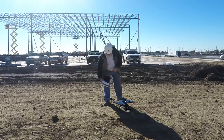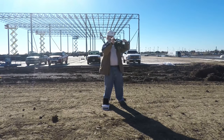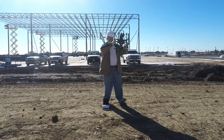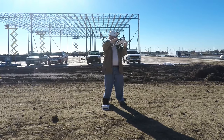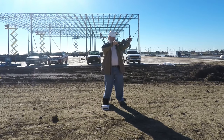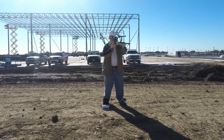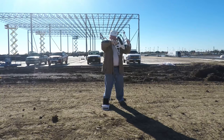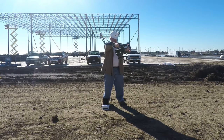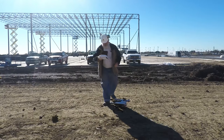Pick up the aircraft, nose pointing north, and spin it forward one revolution. Turn the aircraft 45 degrees to the right and spin it forward one revolution. Turn the aircraft 45 degrees to the right again and spin it forward one revolution. One last time, turn the aircraft 45 degrees to the right again and spin it forward one revolution. Then place the aircraft on the ground.